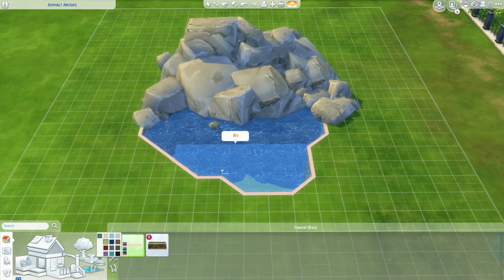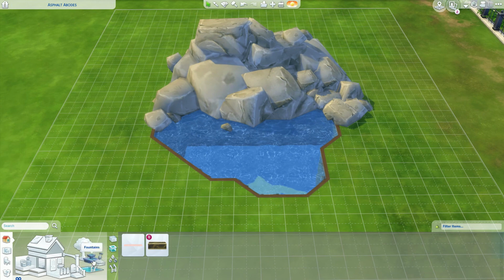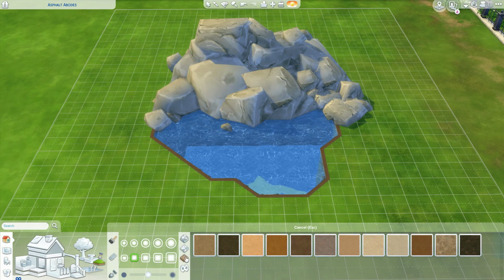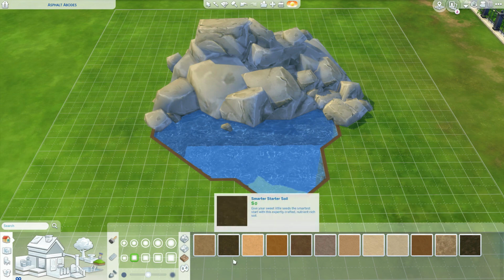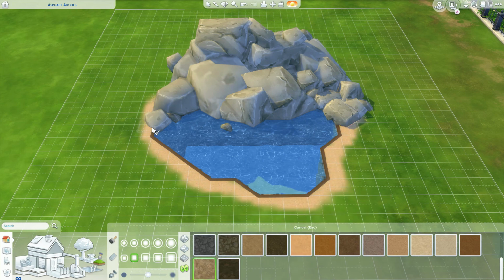And I'm just changing the trim around the pool to make it fit in a little bit more. The white stood out, the black stood out. So I went for this brown colour, which when I put the sand down, blends in a little bit more. Now I couldn't make my mind up on how I wanted the sand to look.